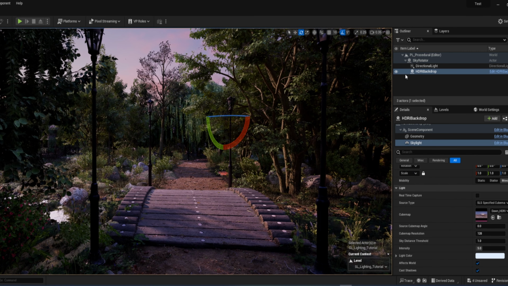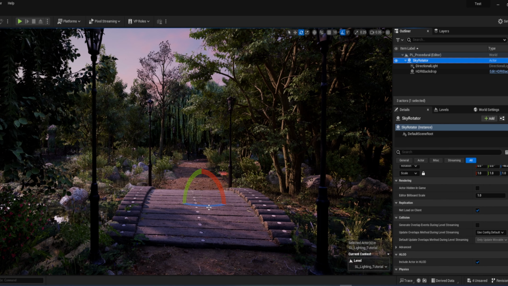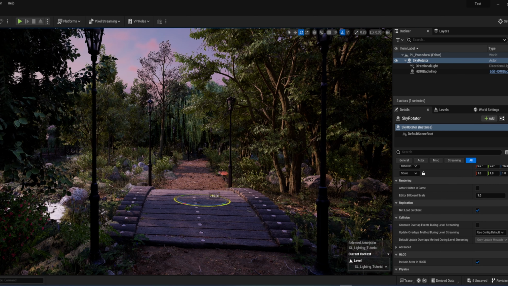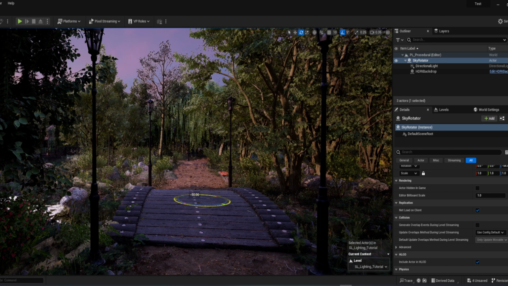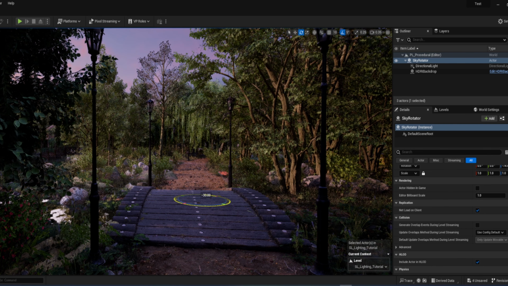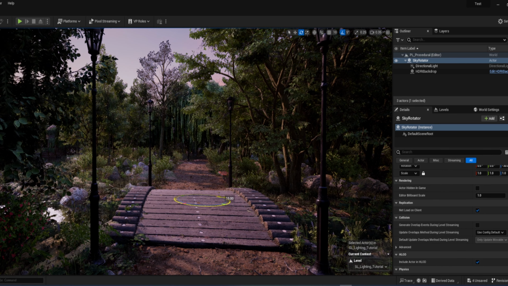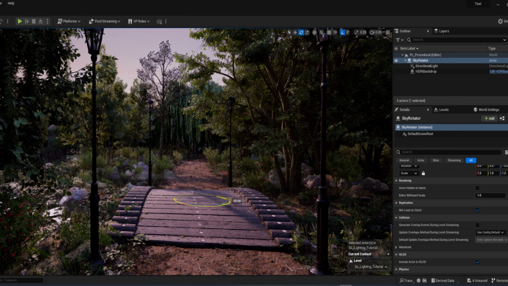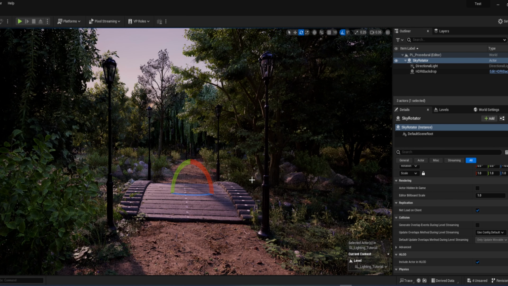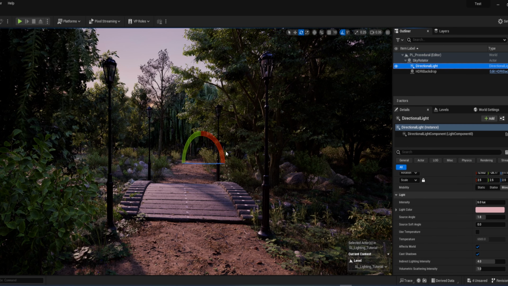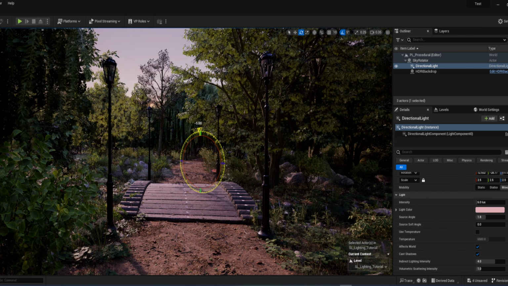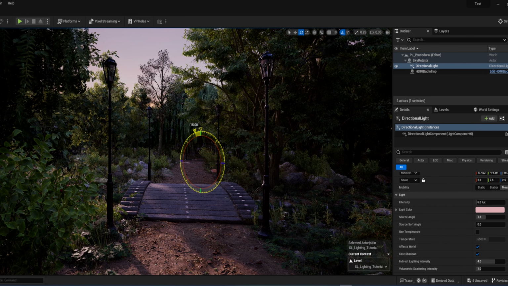There we go. Then I'm gonna see if there's a better rotation and placement. Again, lighting is more like discovering, pretty much. You're just discovering what's the best placement, the best rotation, the best angle, because it's not always so obvious what those numbers are.